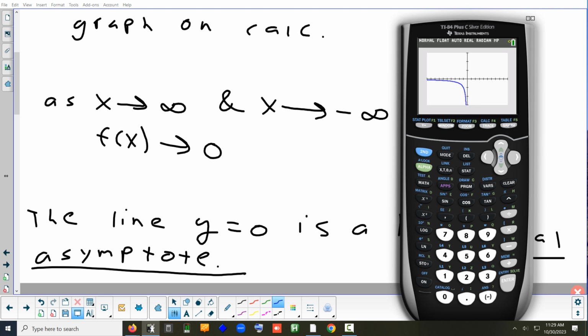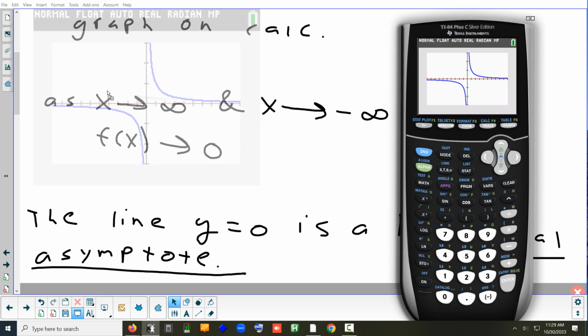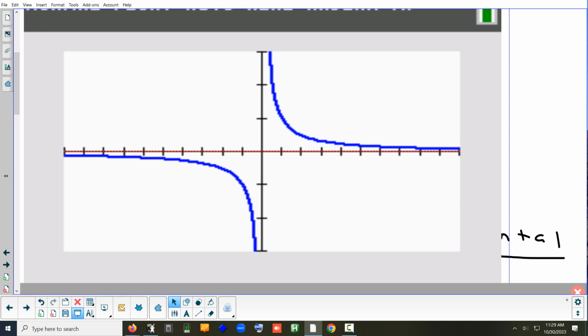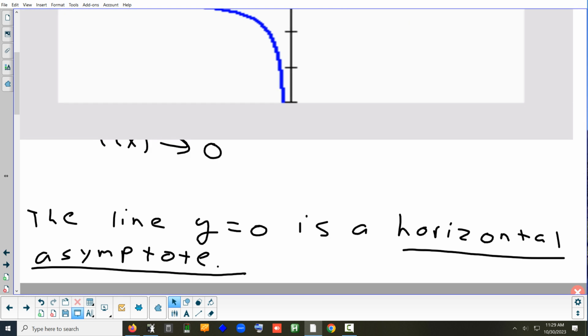And the idea is, if you head further left and right, you're going to see, it's kind of hard to see because it's right on the black axis, but if I shut the axis off, you can see it a little bit better. There is a red dotted line right on top of the axis. And the blue curve is getting closer and closer to it. But it'll never reach it. Never touch it. Okay, so that's called an asymptote.